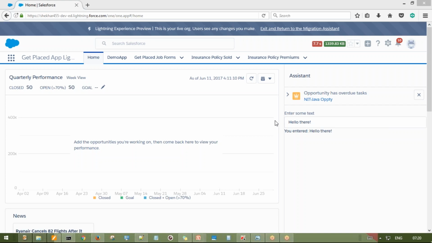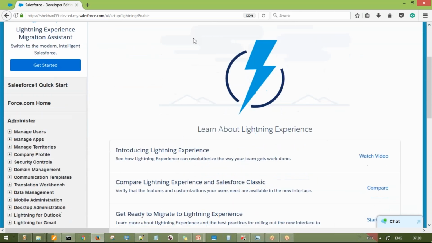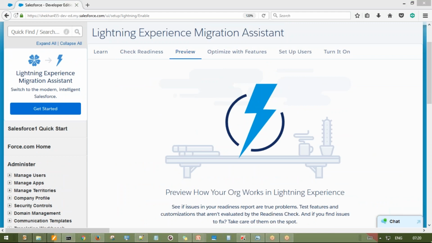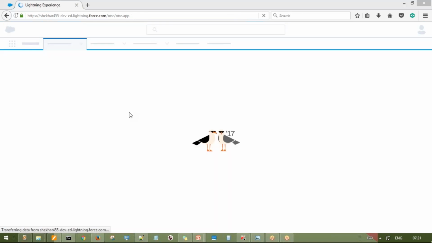Okay, now let me go back to that migration assistance. Just see how it goes in your company, how it looks, how you can work. This way it will give you good confidence. And then the next step is this. After the preview step which we saw, you go for the next step. By the way, spend some good time in the preview, so you will get the idea and everything.